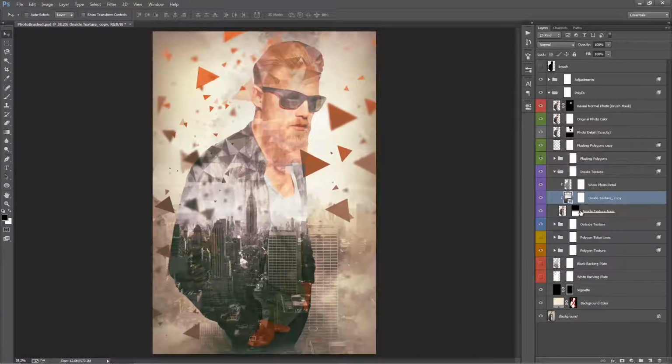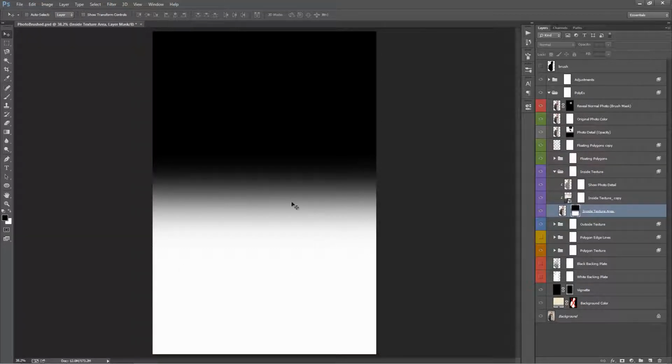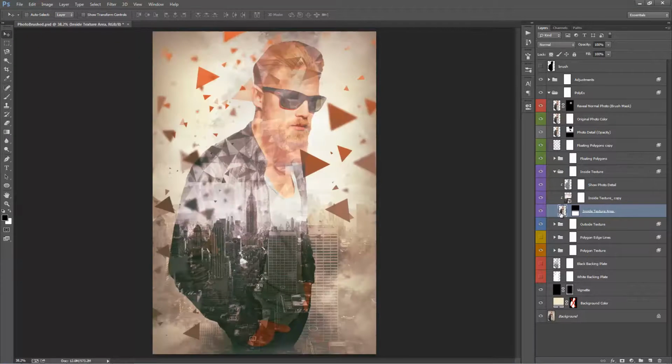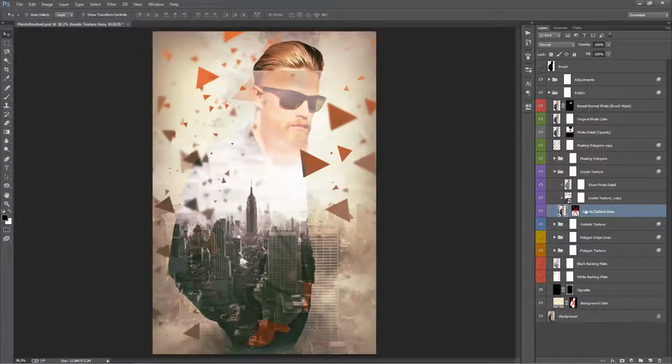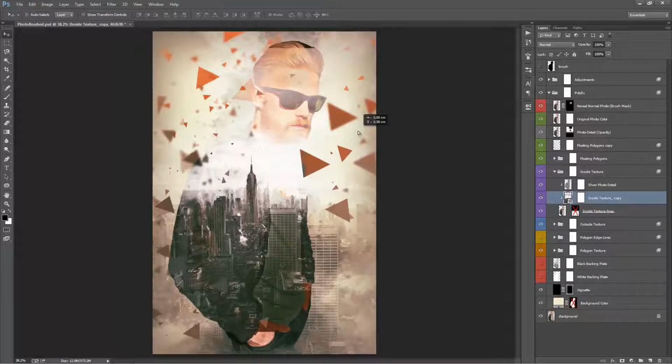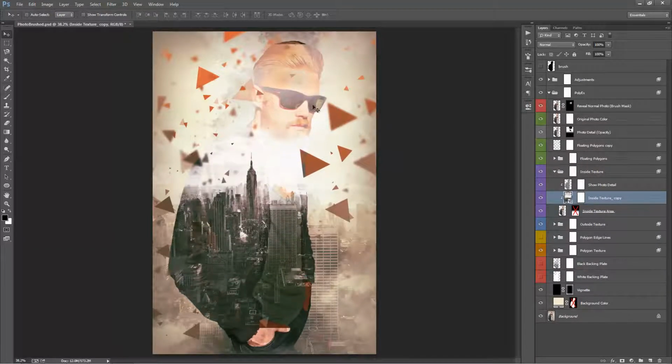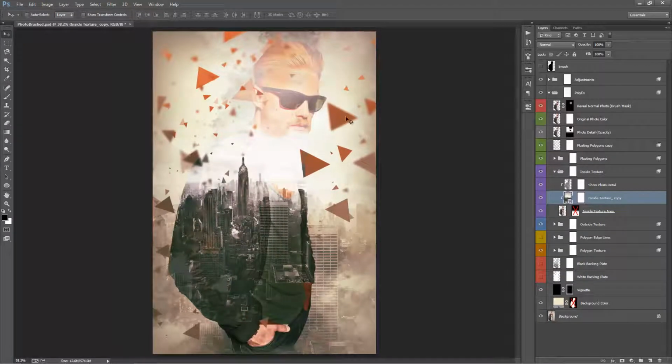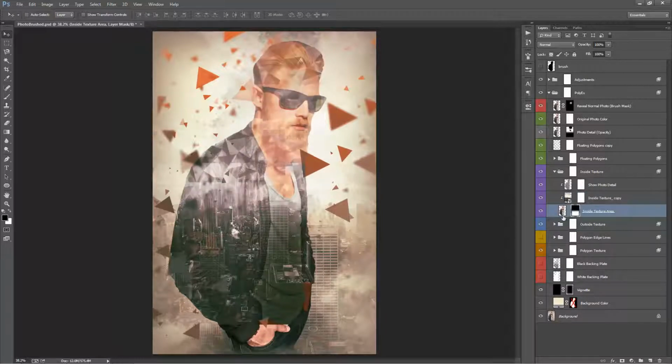And what's restricting it is that mask, this black and white mask here. So if I go inside, the white area is where it'll appear, the black is where it won't appear. So if I just hold down shift and click on that mask just to disable it temporarily, you can see that now that texture overlaps throughout our entire subject, but it's overridden our triangular pattern over our subject. So that might be a look that you prefer, but if I now click on that mask again, you can see it's now restricted to that area again.